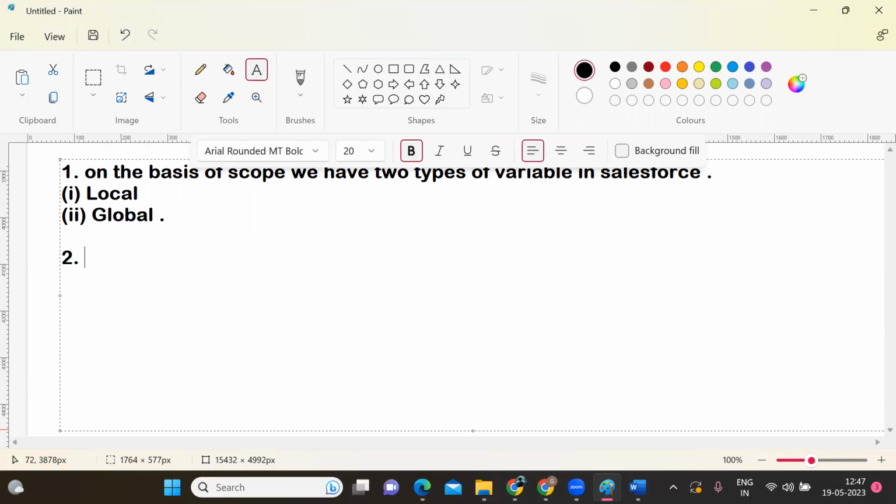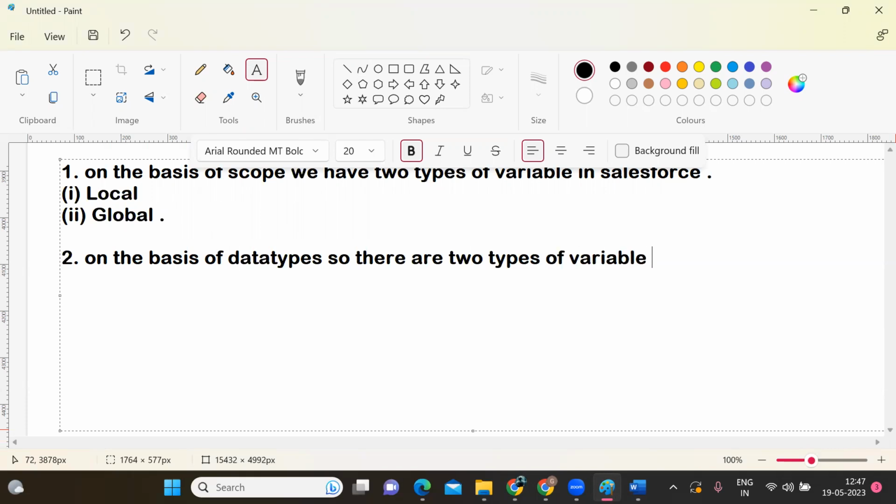If we are going on the basis of data type, there are also two types of variable in Salesforce.